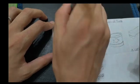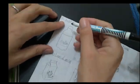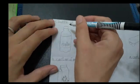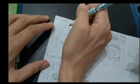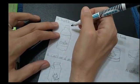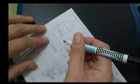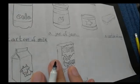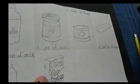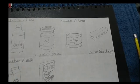It's important to be able to see. Don't hold your hand in your own way. You have to be able to see where the marker is touching the line. And you want to be able to move your hand freely. You don't want to stop. And if you do stop, you need to lift up the marker. Otherwise, you might have a spot or a big dot. So I'm going to clean up this space a little so I can move my hand nice and freely.